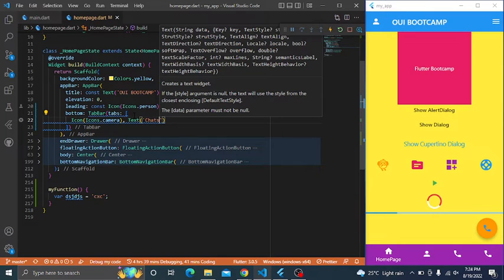Once I reload this stuff, you see the output. In WhatsApp, we have the WhatsApp name, then the option, that's where we have the three dots. Underneath the WhatsApp name, we have the status, chats, and the stuff. That is what Flutter calls bottom. Once you create the bottom, you see the output.